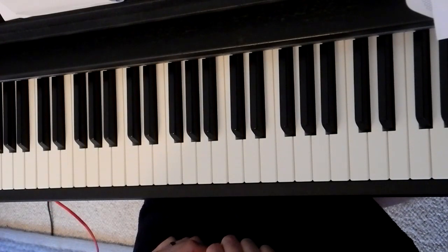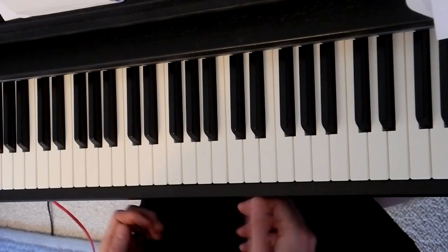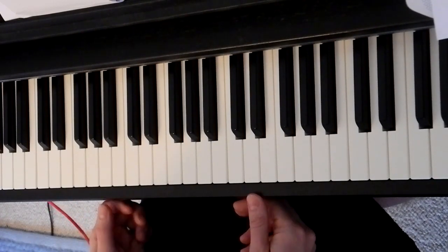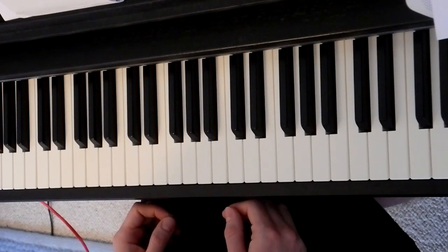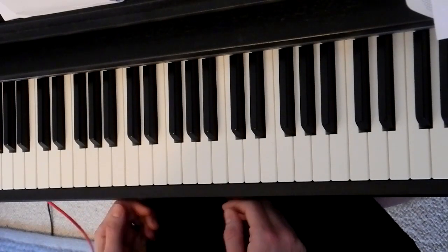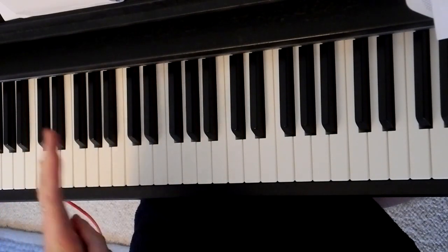Okay, so on the piano Reddit, there's usually a couple of times a week people asking, how do we improvise? I want to learn how to improvise jazz solos. I can play music, but if you take the sheet music away from me, I'm completely lost. So this is going to be a little guide about how you can get started improvising things with a jazz sound, but without really going into the theory of it.